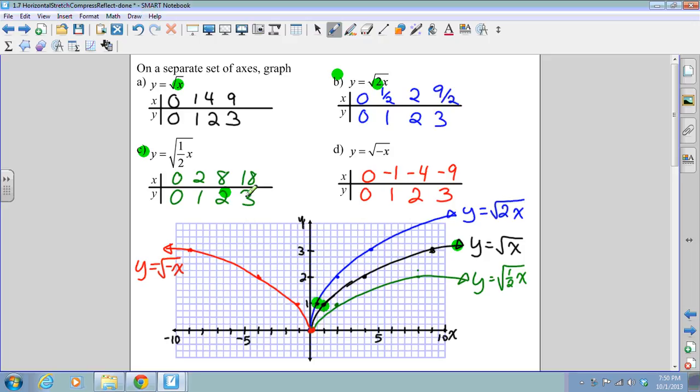Looking at the green graph, which is y equals half x, you notice that that key point 1, 1 is no longer 1, 1. It's now 2, 1. So what's actually happened, folks, is if you imagine that elastic and you're pulling it left and right and trying to stretch it out horizontally, you'll notice that it's getting twice the distance out here. So what does that mean? Again, k equals 1/2, but when you put it in the factor 1 over the absolute value of k, you will note that it's a horizontal stretch by a factor of 2. How can you tell? Because your key point has made it twice as far in the horizontal direction.